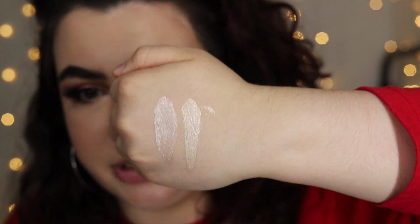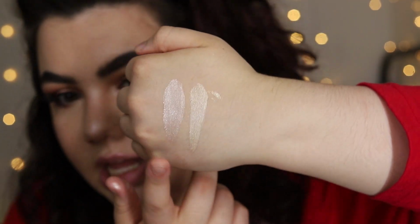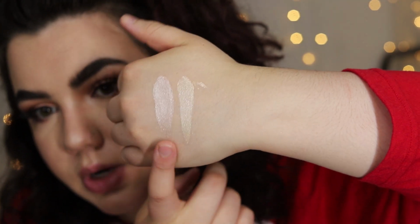They're very, very similar in terms of lightness, but this is more of a silvery pinky tone and this is more of a champagne tone. Both of these have been in limited edition collections and they sell out really quick. I wish Wet n Wild would take the hint and realize that they should make a permanent loose highlighter line. The Wet n Wild Zodiac one is still available as we speak. I don't know how long it will be available, but the limited edition collections can also be really hard to find in stores.